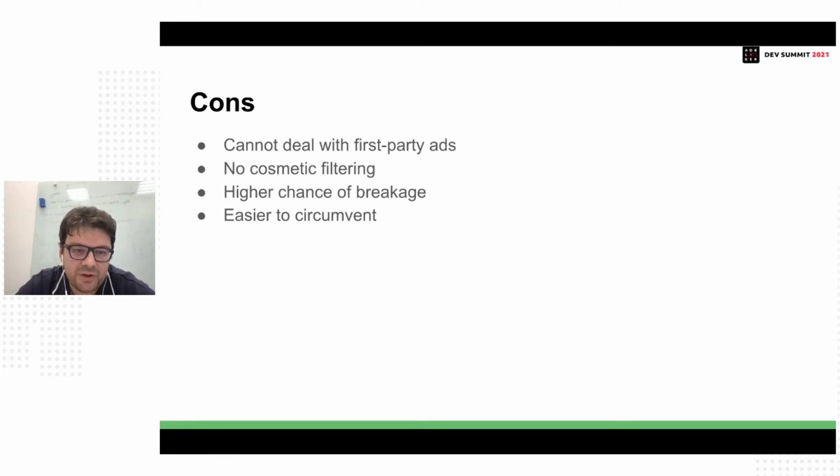And third, DNS blocking is not flexible. You either block a domain or not block it regardless of which site or which app wants to connect to this domain. For instance, some apps or websites may be broken due to blocked Google Analytics, and you can do nothing about that. And finally, it is easier to circumvent DNS level blocking. An app may simply choose to use a different DNS server, for instance.